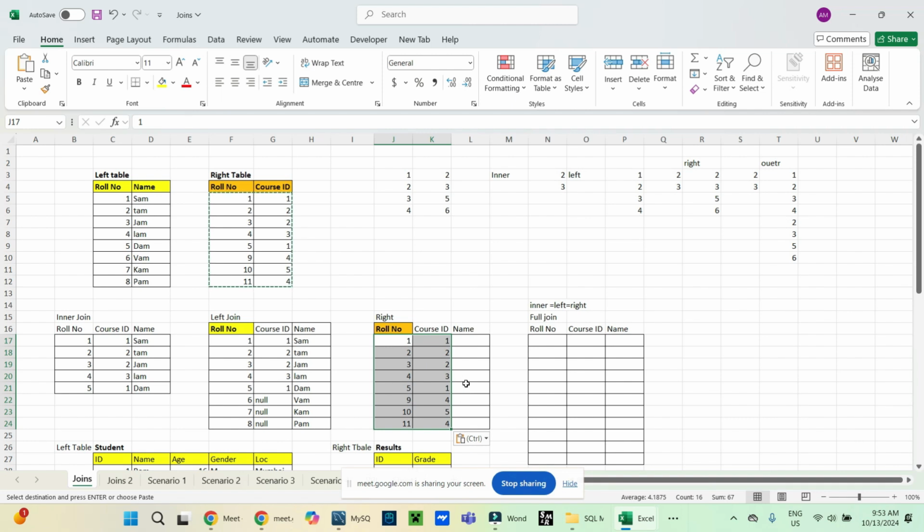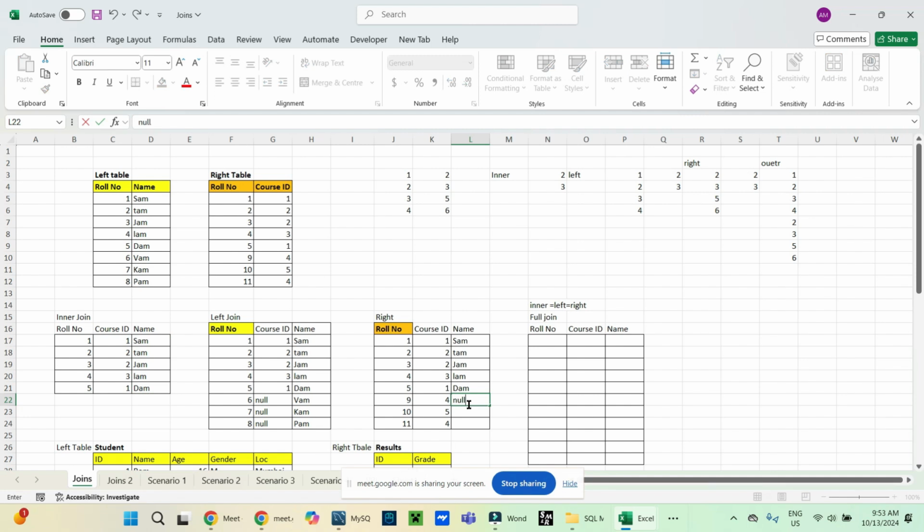So and the common. Common one means only the first 5 are common. So again we are going to take these 5 names, which is the common one. And now 9, 10, 11 is not present in the left table. That's why here it will come as a null. So null will create only when there are no matching values between the two tables.